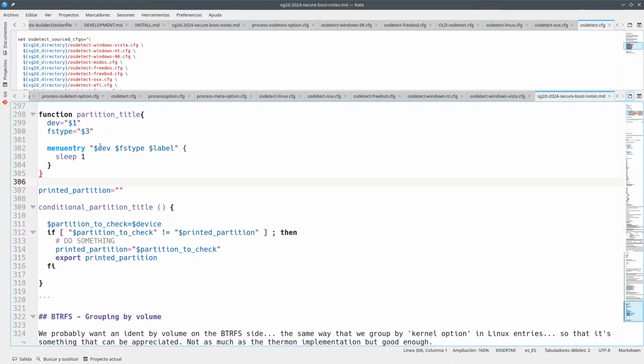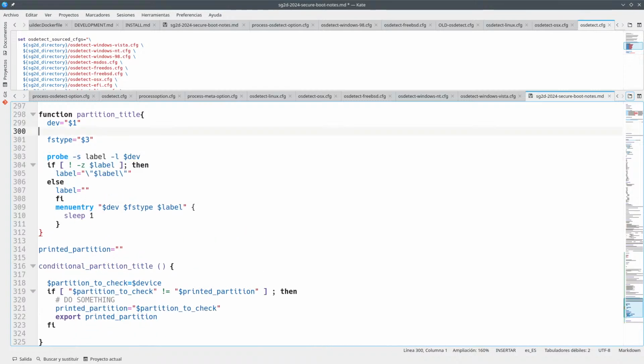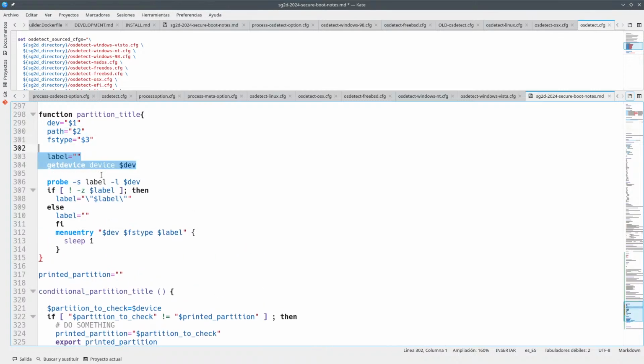Okay, so the partition title has def and file system type and label. Wait, no, what I didn't want is the path node. Okay, so path. Yeah, so instead of path we use def. And then this def, let's take a look.